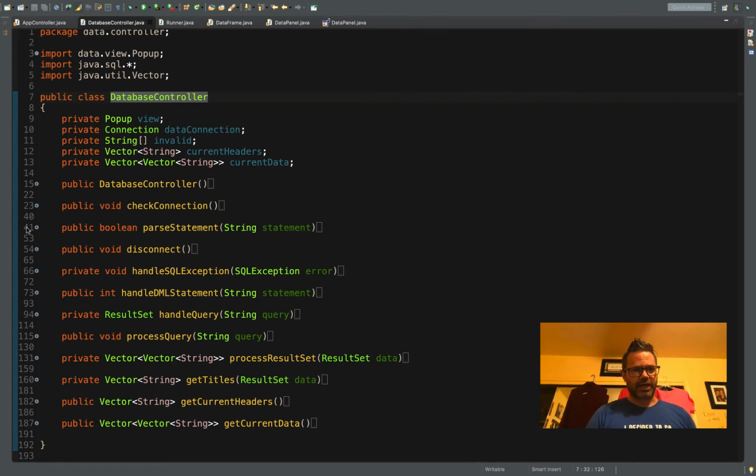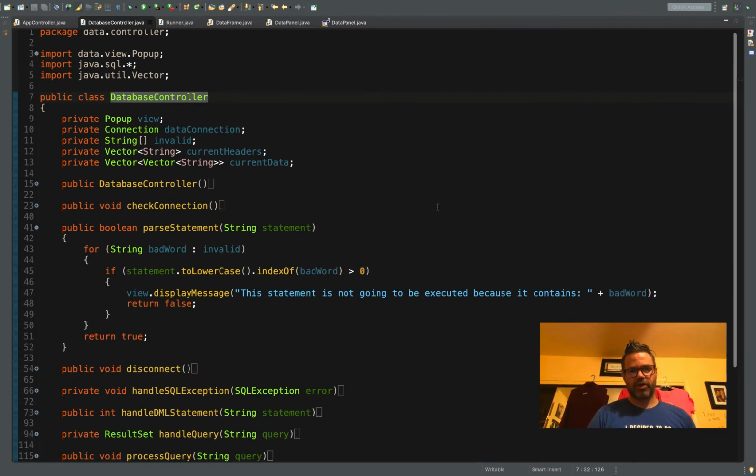The next thing we want to take a look at is the parseStatement method. The parseStatement is, again, how I'm handling that array of string invalid, making sure they don't use anything inappropriate when we're talking to the project, because, again, we want to have a secure project running. So the parseStatement method is a public Boolean method. I could use this so it could be accessed externally if I needed to, but it's almost only used internally. But that says true or false whether you can actually run that statement.